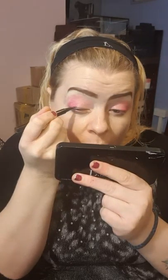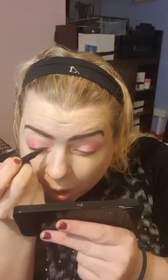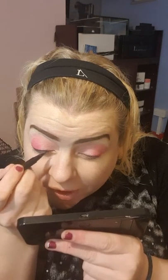Now what we're going to do now is we are going to go in with our perfect eyeliner. So you get this in your Everyday Amazing bundle. So you get your perfect eyeliner, and we're just going to literally go. And that was created with one sweep across. And then you can just build it up.